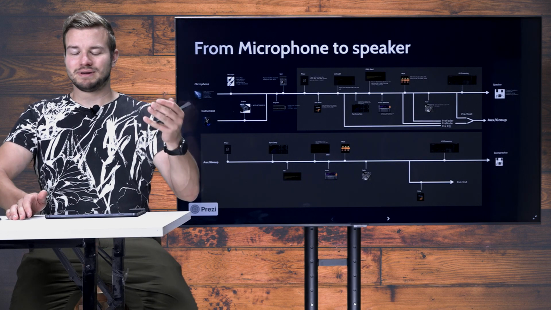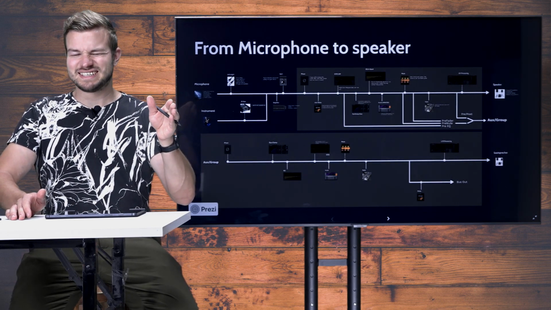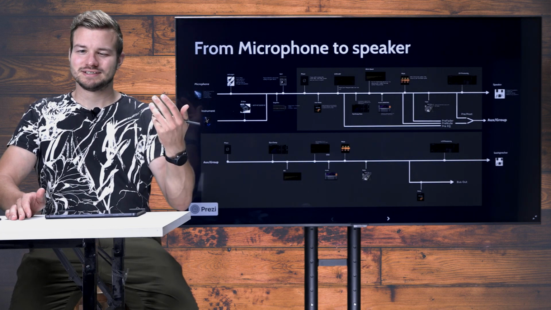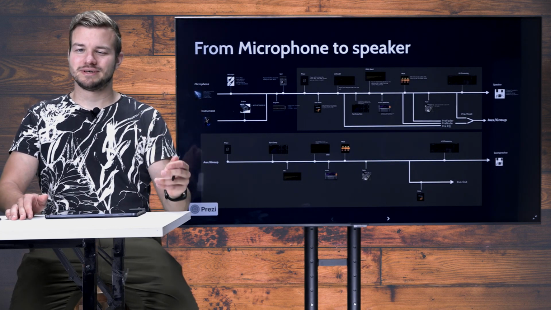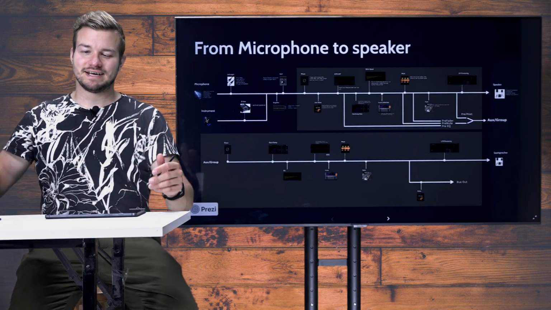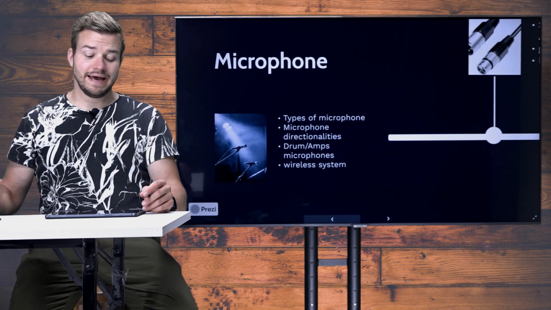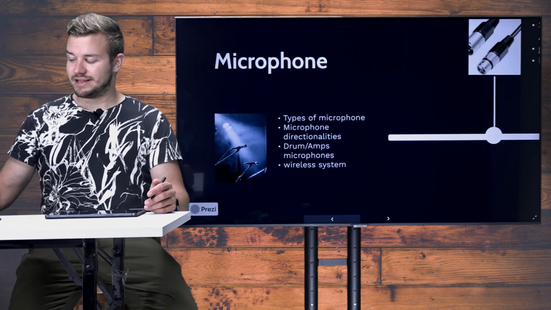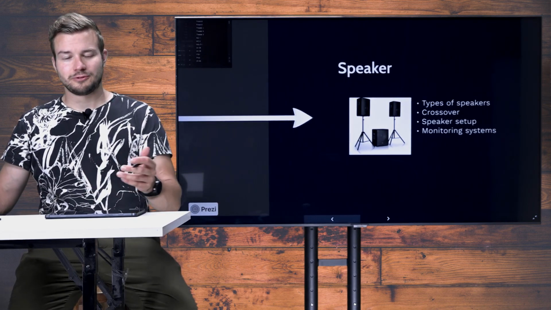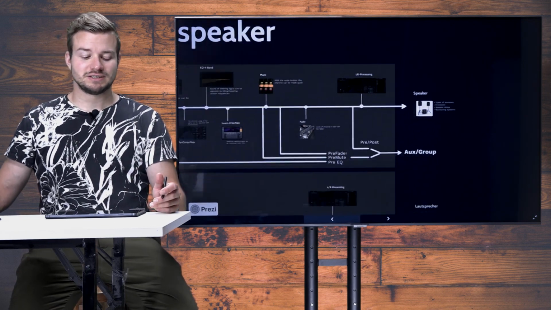And I want to explain to you where the signal, like this voice signal or the tone of the instrument, travels through until it ends up at the speaker. So we will start at the microphone and we will go all the way through and talk about everything which happens in between until we end up at the speaker.